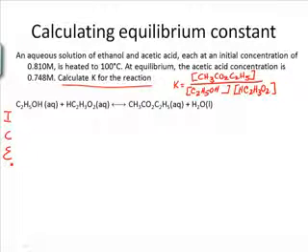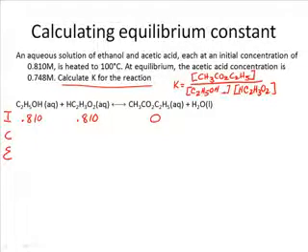The way I work these, some people lay them out more vertically, and I think your textbook may do it that way as well. I find this horizontal approach a lot easier, so that's the way I'll be working them. Let's put in our information. What do we know? Each has an initial concentration of 0.810. And in these problems, if it doesn't give you a value for an initial concentration, we assume it's 0.